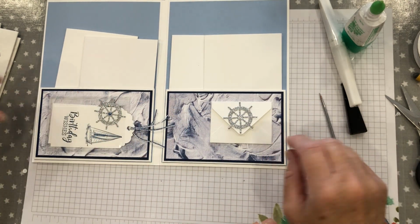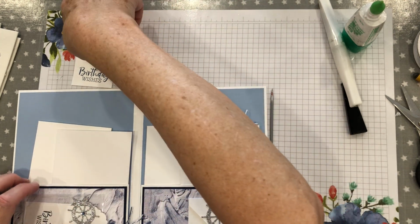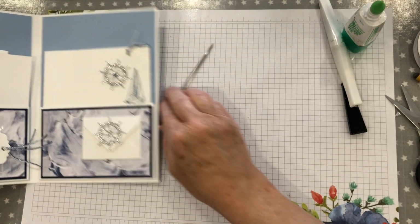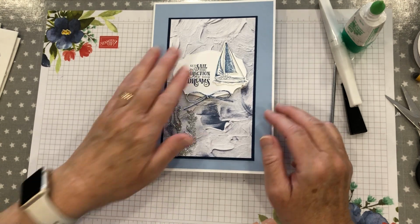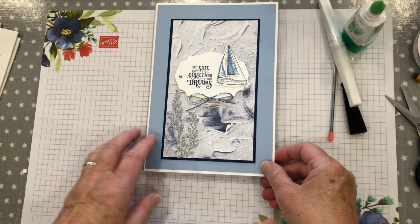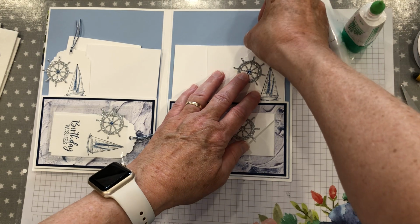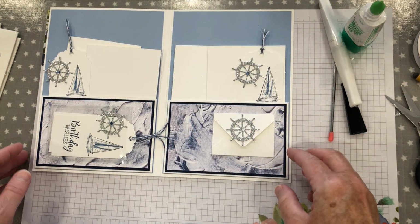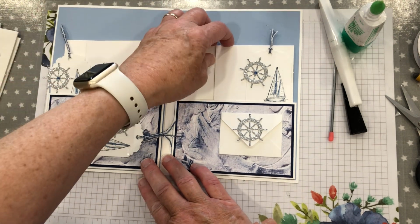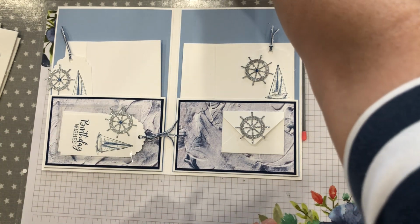There's two there, and then what I thought was, just for show, you know, make it look quite attractive, is have a couple inside. Now I'm just going to check how long we've actually been filming, because I really do not want to film for too long. I've been on here 33 minutes now, so I am going to close. It's far too long. Unfortunately, it's going to be a part 3 now, because I need to spend more time doing the cards, and they're going to take longer than 30 minutes. I know, and an hour-long video is not much fun to watch.